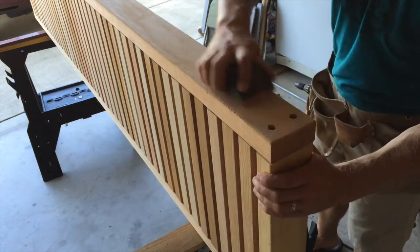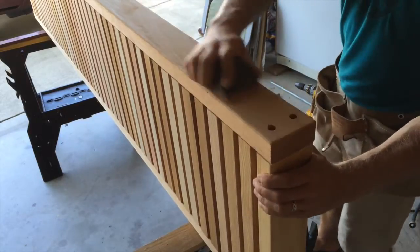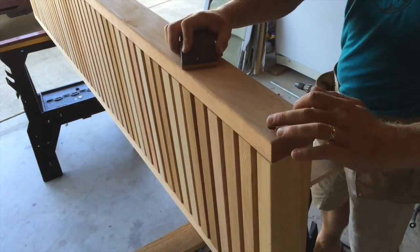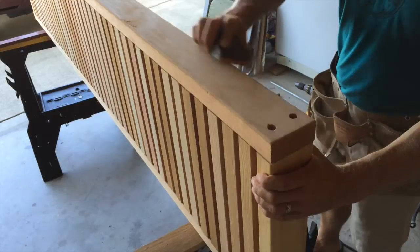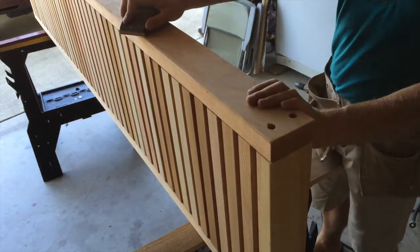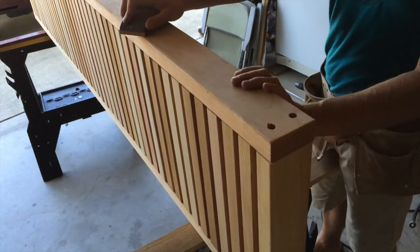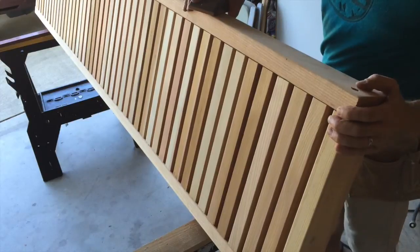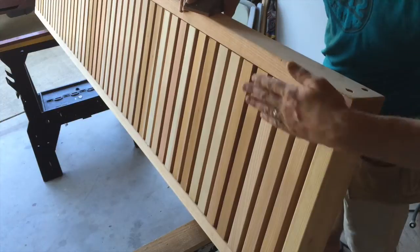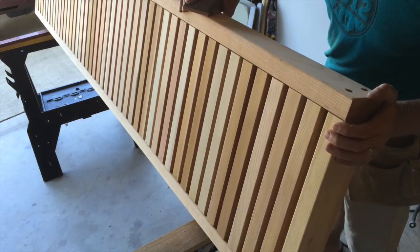I'm giving this a hand sanding with a sanding block. Later I can get some half-inch plugs, plug these holes, and sand them down. I just want to make sure there are no splinters or rough edges. Other than that it's pretty much done. I did make sure any boards with a rough spot or a knot were placed on the bottom so the top surface is the best. I hope you found that video helpful — you can find more of my garden and how-to information at adamkortel.com. Thanks.